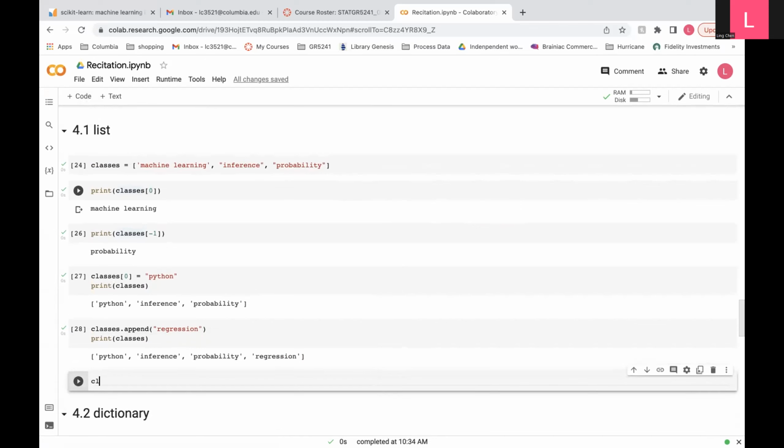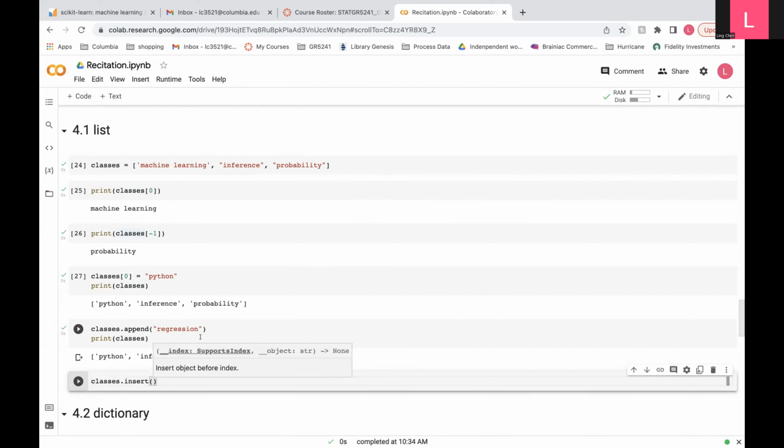Sometimes you might not want the thing to be appended to the end of the list. You might want to specify which place it goes to. You can use insert instead.